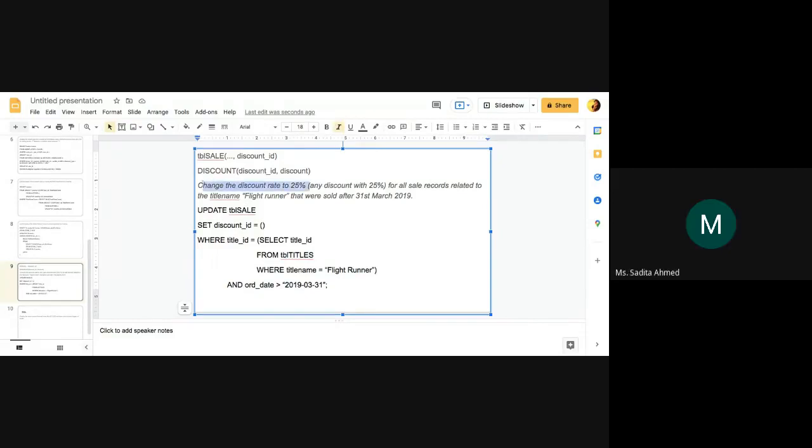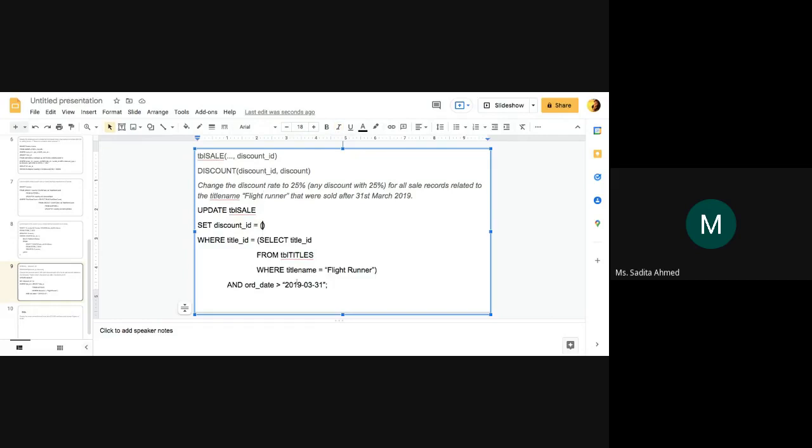Take a look at the query once again. Query টা আরেকবার আমরা দেখি। query টা কি বলছে? Query টা বলছে discount rate change করো 25% এ for those records, for all sale records related to flight runner. ঠিক আছে? Unless we can add the sale table inside the subquery then.